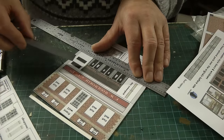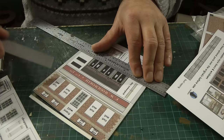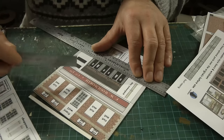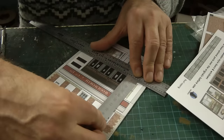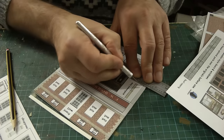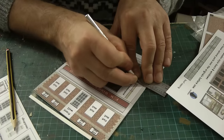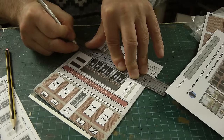Right, so here we are, we're cutting out all these central parts, but I want to keep this and this as per the instructions. So I'm just checking the measurements from where the ruler is, which is on the edge of the print there, to make sure that when I cut it, it cuts the same. So it's 38 mil to that line and 38 millimetres to this line here. So now I can score along here very, very carefully, because I don't want to cut into those doors if I can help it. So I'll start there to there, and I'll do the same from there to there.